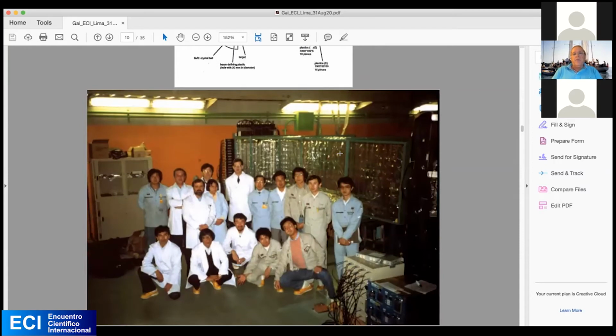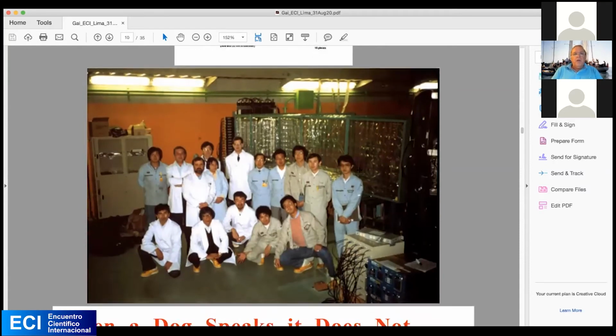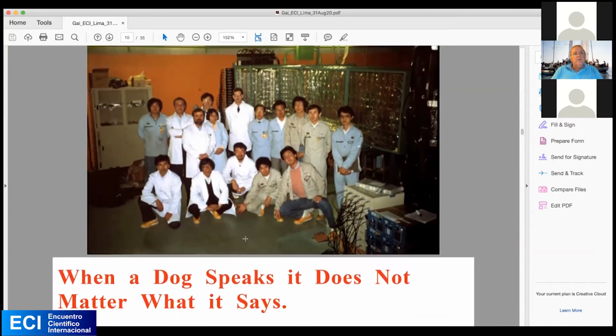Here is the experiment at RIKEN, target over here. This is our hodoscope, and you can see even a few Americans over here, but all the rest are international students. I always like to note that the only person who has a jacket which is dirty is the graduate student. All of us look very clean and very ready to do the experiment. Vasia did this PhD and received some prize for this.